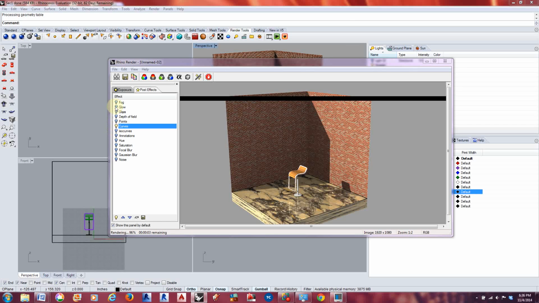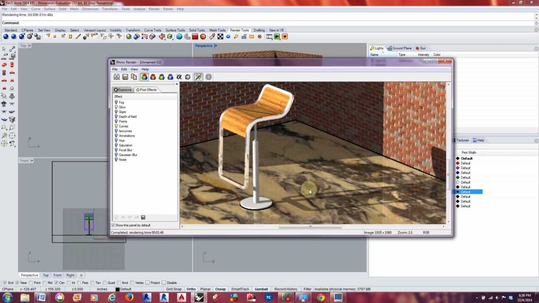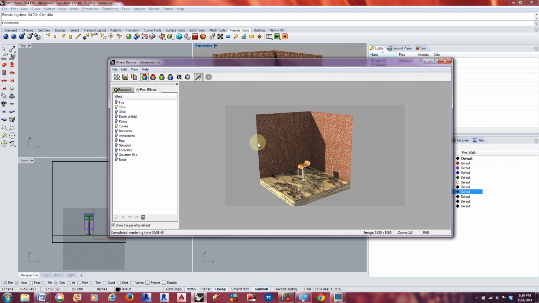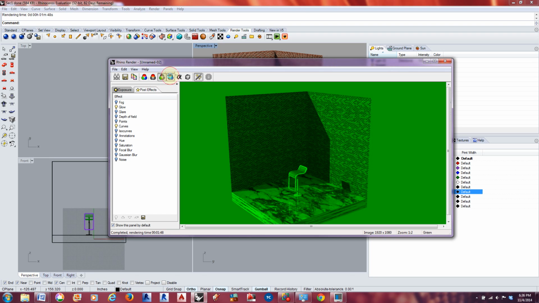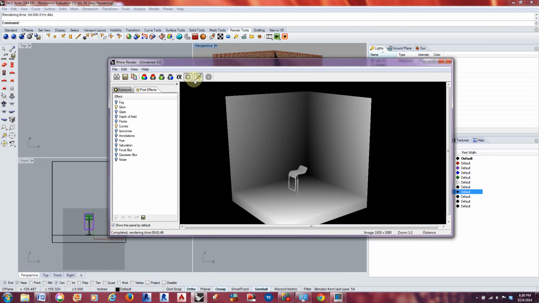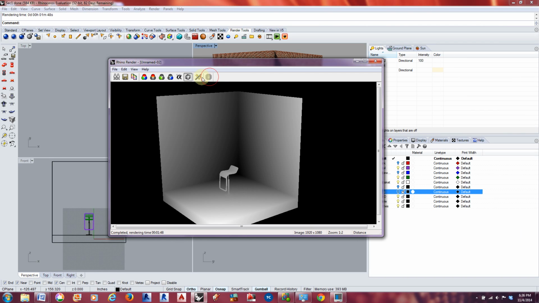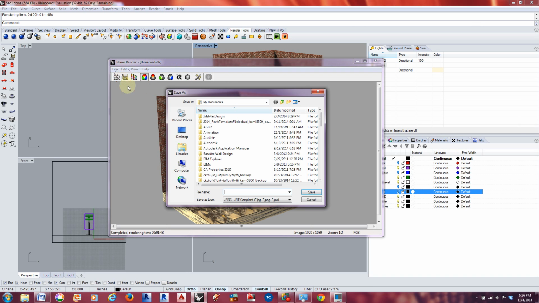So yeah, you can see it on the marble now. It's reflected a little bit. And then you can obviously change the RGBs of it, grayscale. I haven't really messed with this stuff much, but at any rate, you'd save that as a JPEG somewhere, and then you could load that into Photoshop and manipulate it even further.